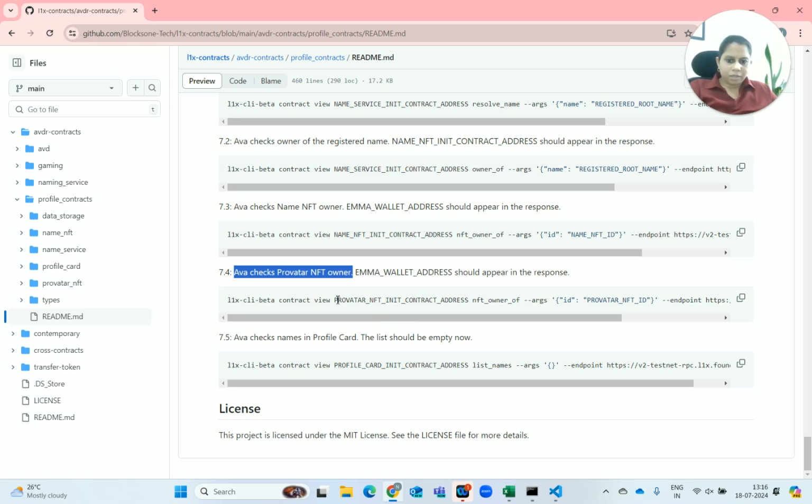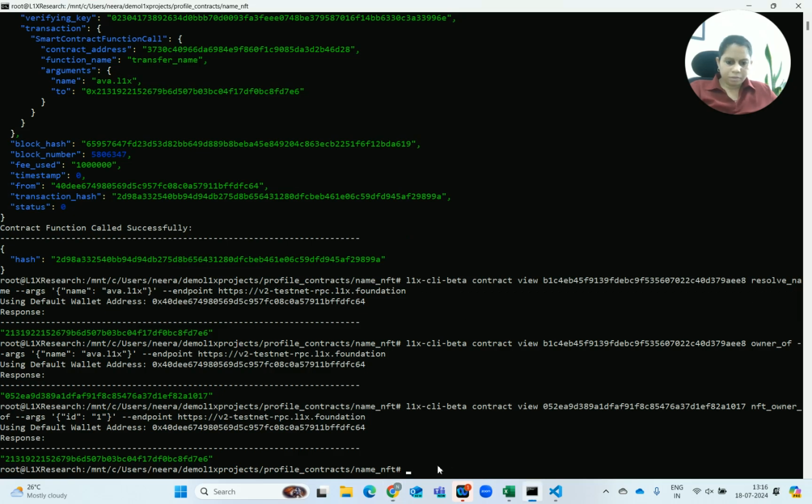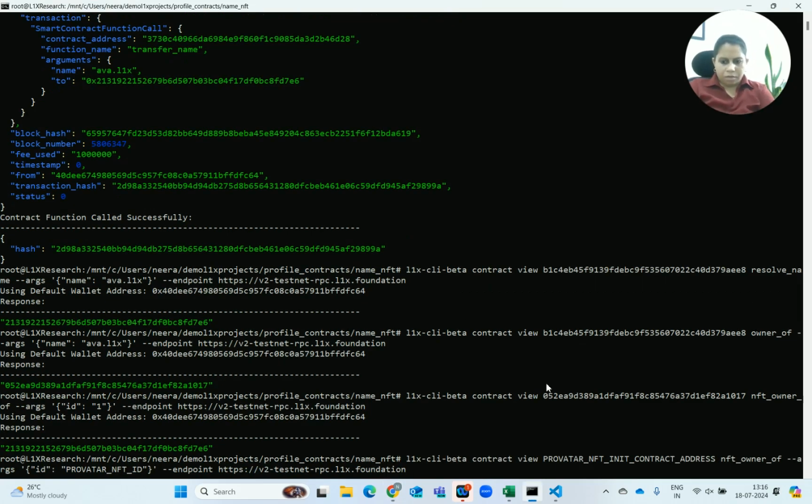In this case, we'll be calling the NFT owner of for the Provatar NFT contact address. Let us copy this command, put it here. I'll replace the Provatar NFT ID with the value 1, right?